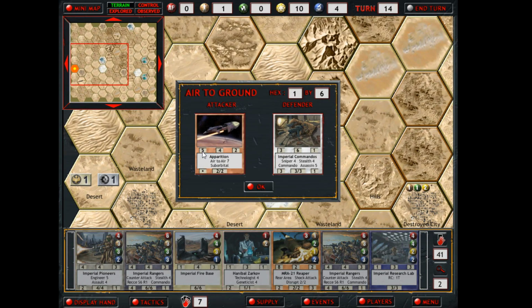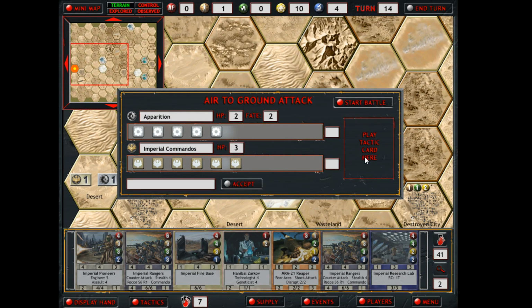So they're going to get 5 attack dice. If I had air defenses, they would get 4 dice. This is their resistance. All right, so I think it's a missile. Can't click on it. Well, let's find out. Here's my defense. Haha. Oh, no, here's my defense. That was their attack. Yeah.